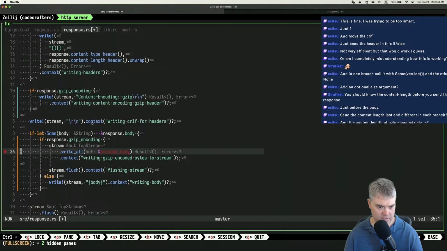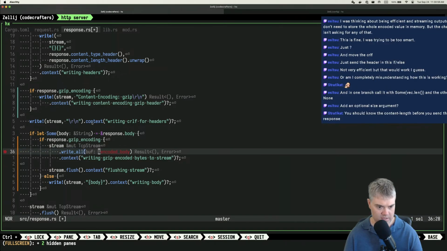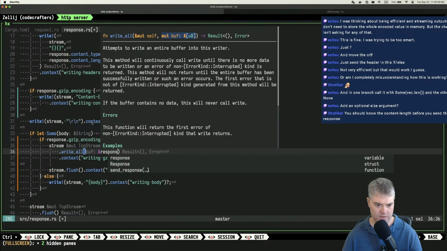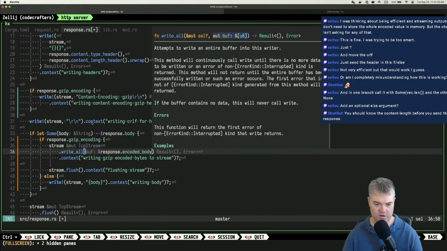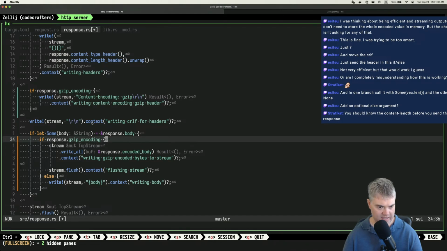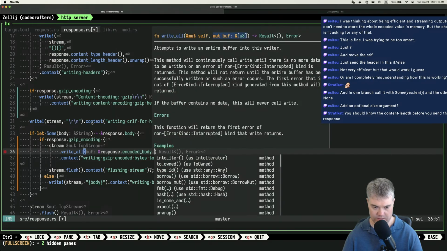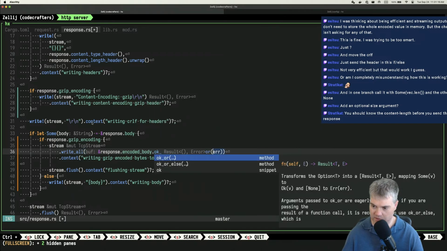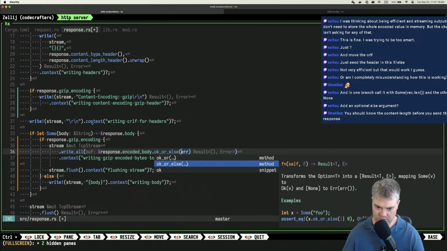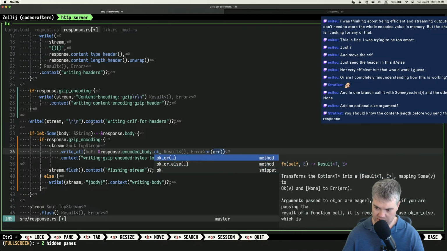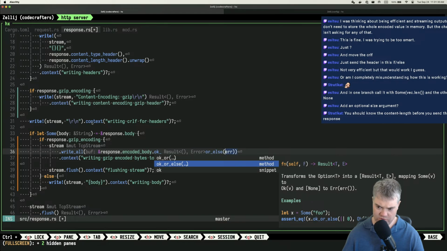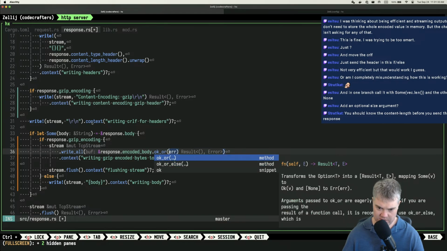Okay, so write all, and we're going to do response encoded body, but now in this case, transforms the option into a result. Do I want to do an ok_or_else or ok_or?